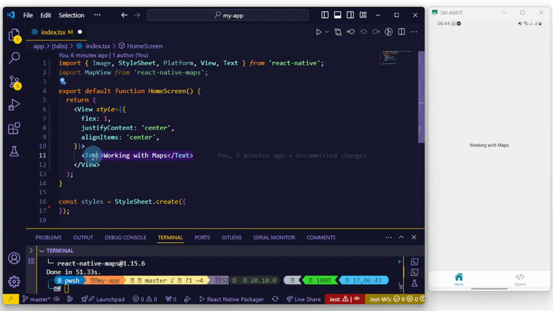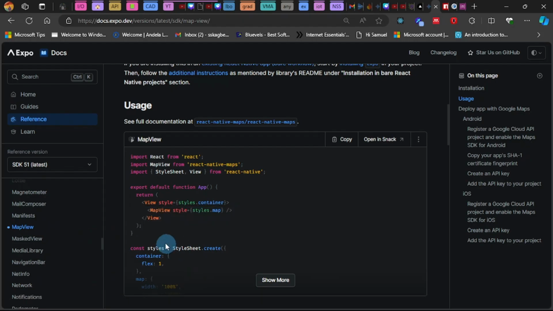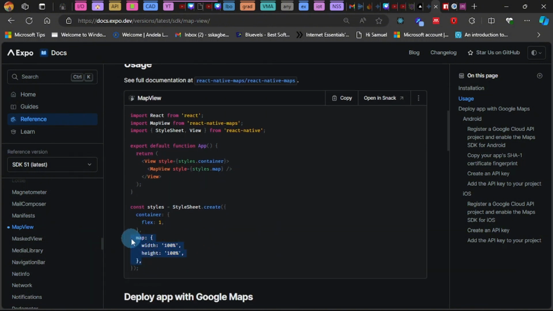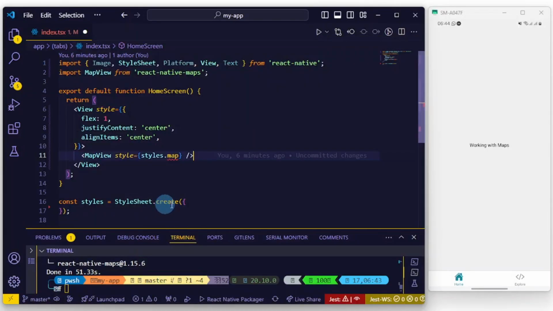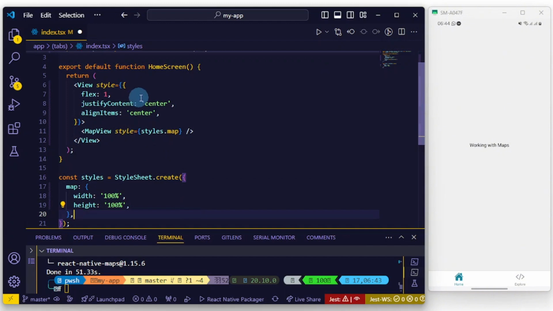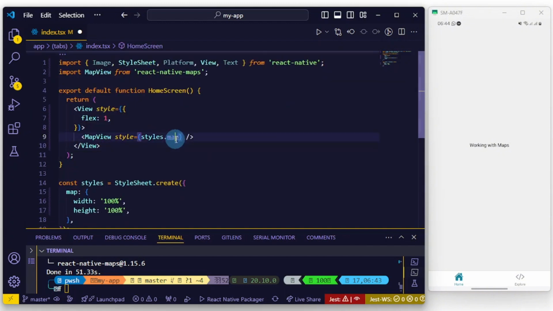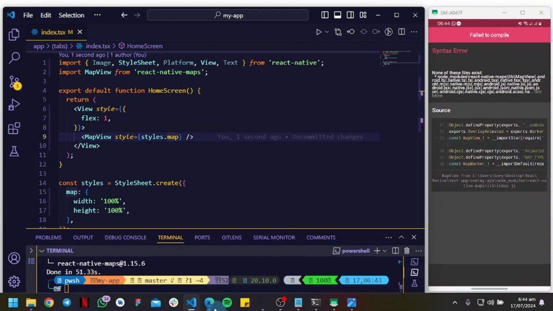So we are doing this together, right? Let's just copy the style. I don't know what they have. Okay, so great. And let's just set this to flex 1, and all fingers crossed. Let's save and see what we have. Okay, I don't know what the issue is, but I think we can try one more time.